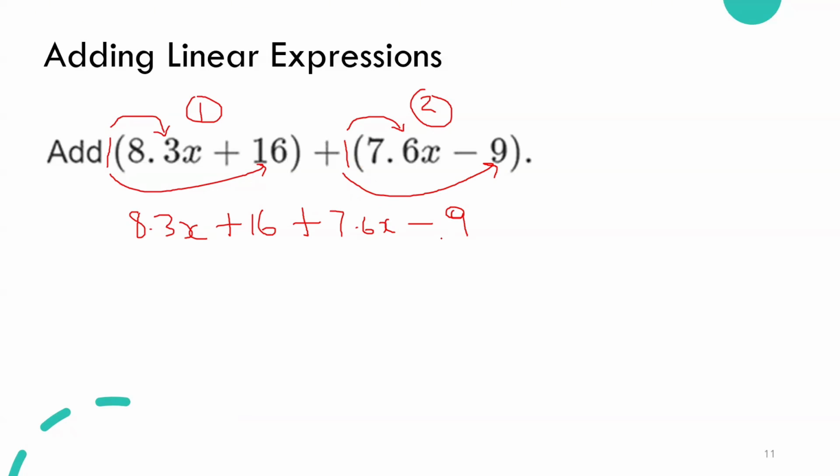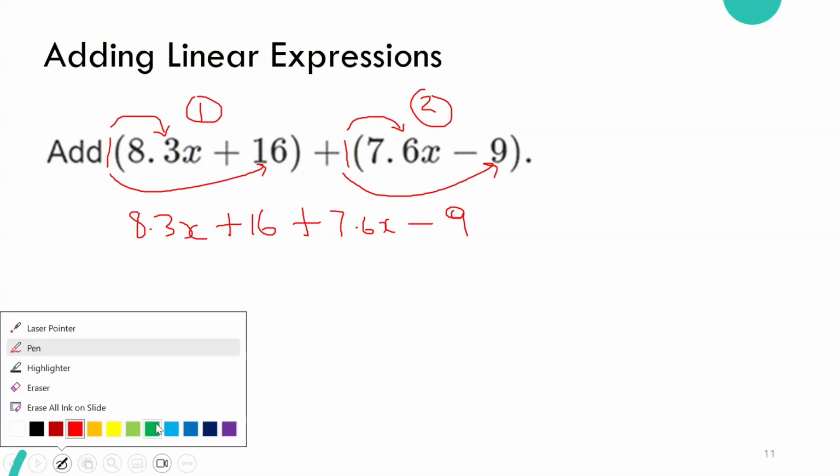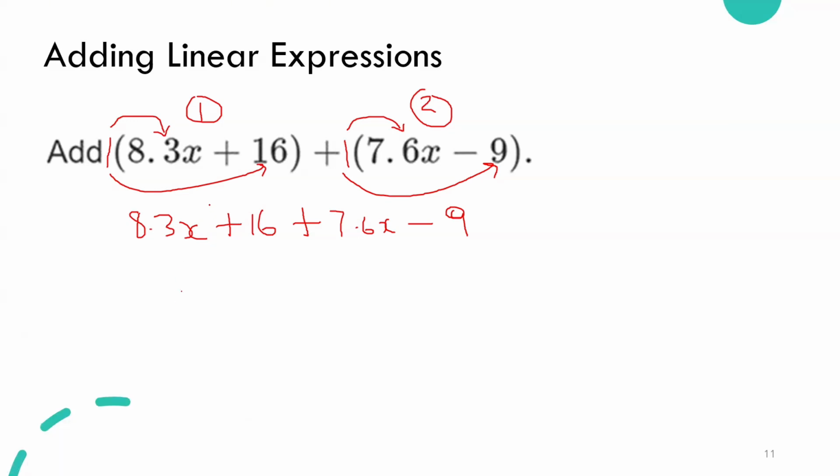But before you add the terms, we are going to identify if we have any like terms, because you can only add or subtract when the terms are the same. So I am going to use shapes to identify my like terms. So we have two sets of like terms here. We have variable like terms and we have constant like terms. So I'm going to start with my variable terms. I'm going to put a circle around my variable terms. I have 8.3x there, and also I have another variable term here. Both of them have the same variable.